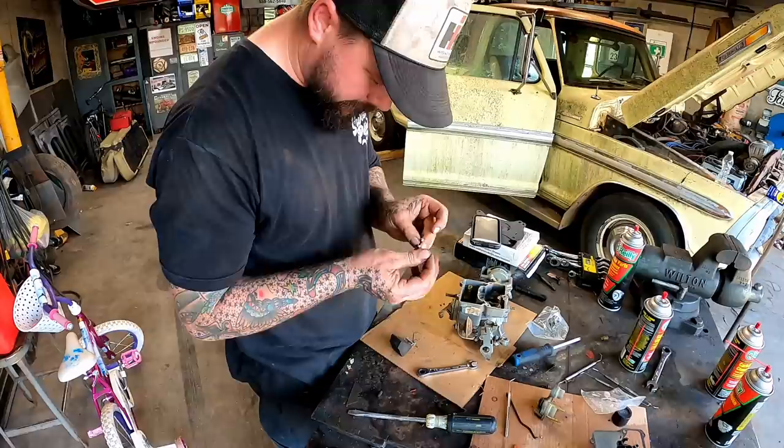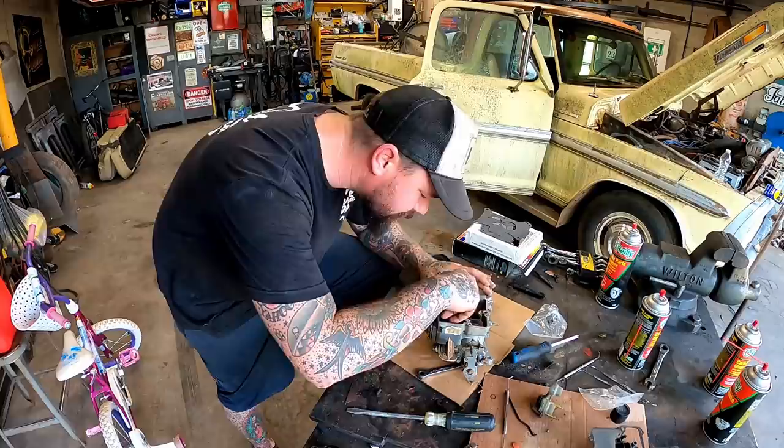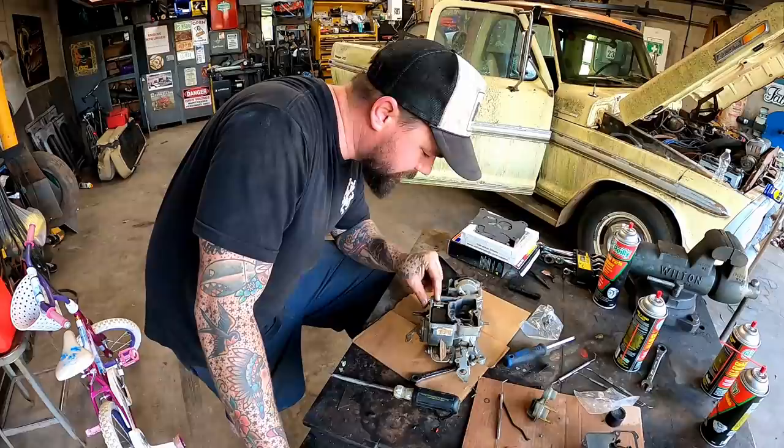Get her new needle. Clip it the same. I'm not a carburetor guy. I don't know if I mentioned that. Got our little retaining clip in. All right, we should be needle seating. Seating and needling. Shitting and knitting. All right, I'm just rhyming. What do we wanna do next?